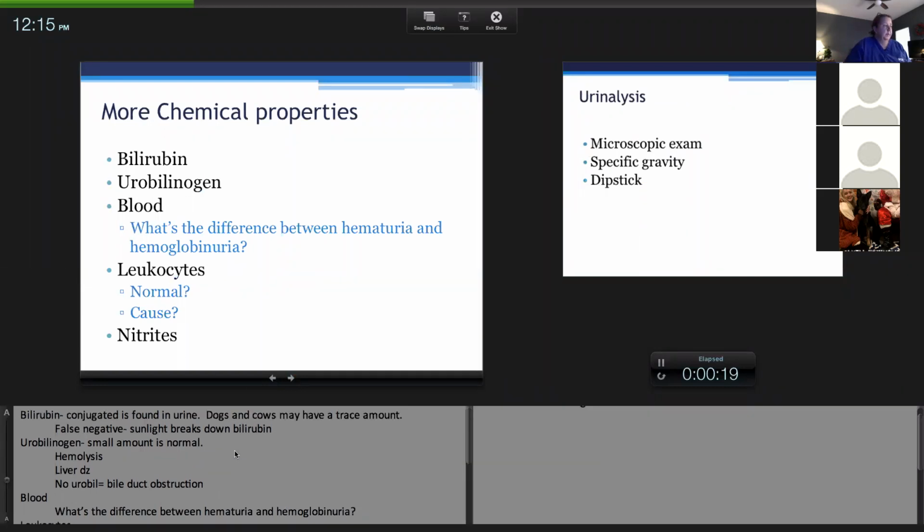Now, bilirubin, again, is not normally found in the urine. It should be negative on a normal urine. If we do have a positive bilirubin, you have to remember where bilirubin comes from. There's unconjugated and conjugated bilirubin, and when we're testing for this, it's the conjugated. In normal physiology, red blood cells die, and the body reuses the hemoglobin and the iron, but it can't process the heme. The heme is sent to the liver from a dead red blood cell, it's conjugated, and it's excreted through the bile duct into the intestine, and it becomes feces.